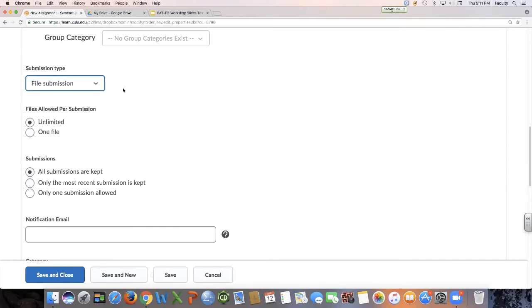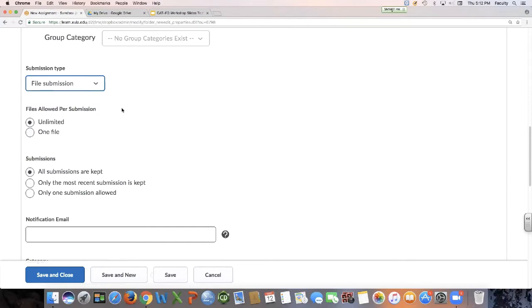There are a couple of other options, some of which aren't going to be so applicable to us. You could just have a text submission, so you could give them a text box to write something in. If this were a small, quick reflective assignment, you just wanted them to type something and not even worry about uploading something. And then the other two are really not going to be applicable for us as we're moving to this idea of remote teaching, which is if they turn something in class, you can still give them a grade for it, even though they haven't physically submitted something through Brightspace.